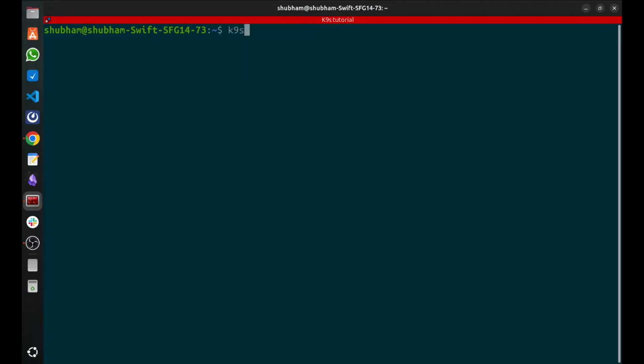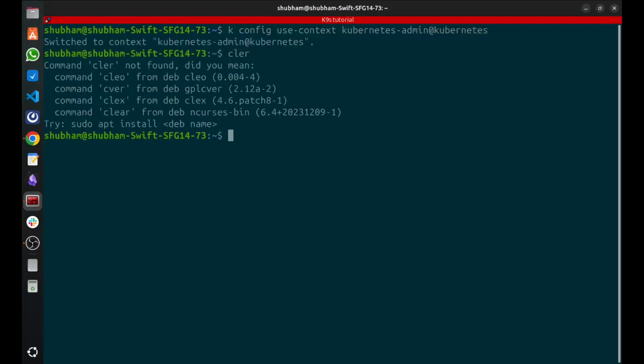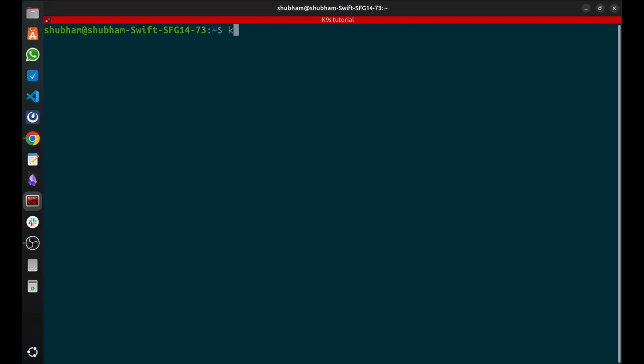Before that, since I have some clusters that our organization also uses, I'll change my context first. kubectl config use-context, and the name, I think, was kubernetes-admin@kubernetes. Yes, so now we can start K9s.